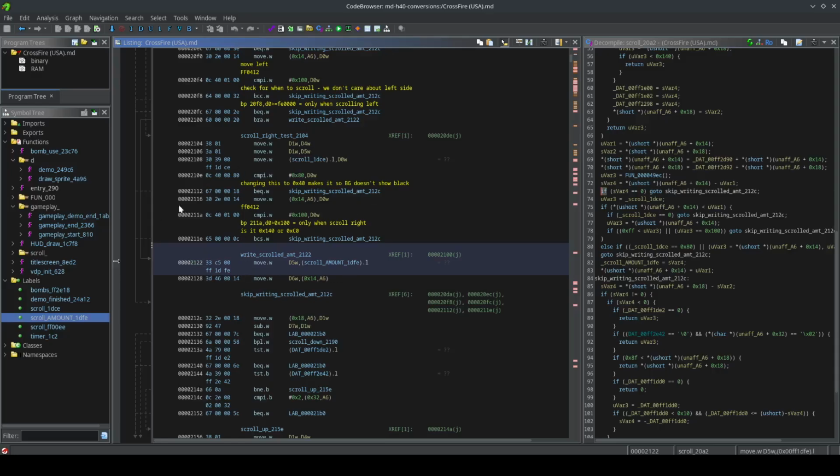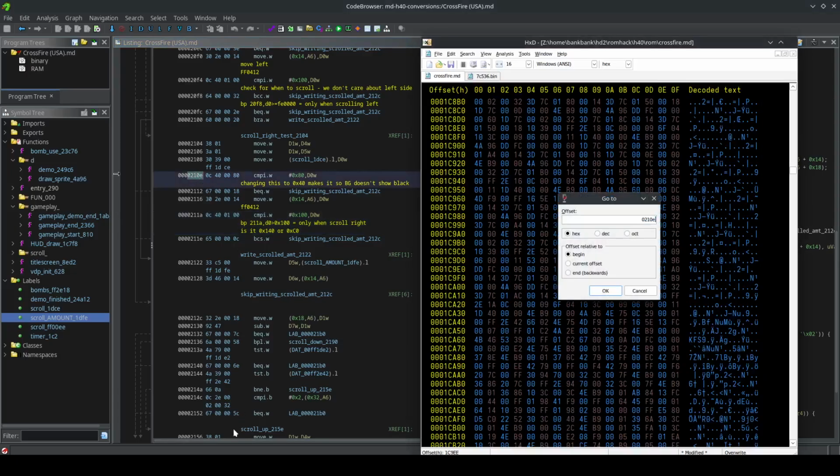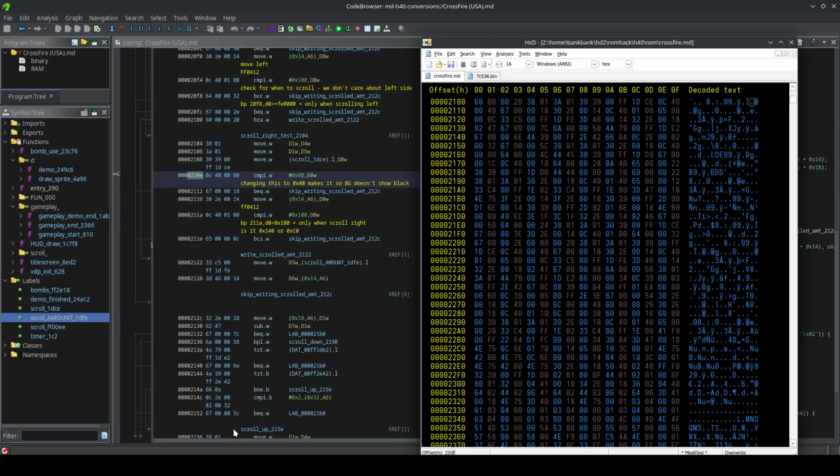So then I just looked up and found this. So then the challenge is, first I thought it would be changing this, but changing this doesn't do what we want. So it was this. And this is where sometimes the most effective way to go about things in ROM hacking is just to change values. Like you see this 80, change it to 90, and then reopen the ROM and see what happened.